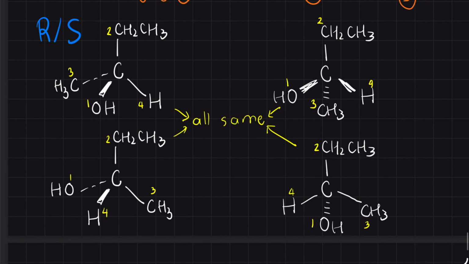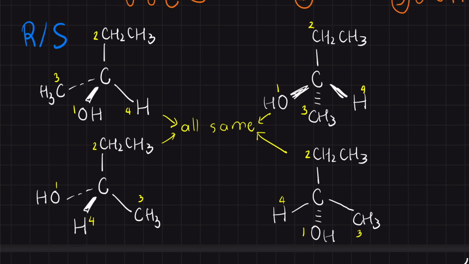Now, another interesting discovery I found out just recently with some of my students in the actual university classes I hold is that there's a new technique other than just, for R and S, just spinning it, which would normally be fine, right? But now I kind of learned that depending on where number 4 is, because we know number 4 should always be at the back, right? There are some extra techniques. For example, if number 4 is at the front, it's in the wedged line, you can just do the spin as usual. In this case, this is clockwise, so that's R. But if it's wedged, you invert it at the end, so it's actually S.